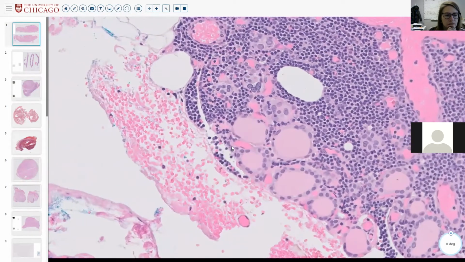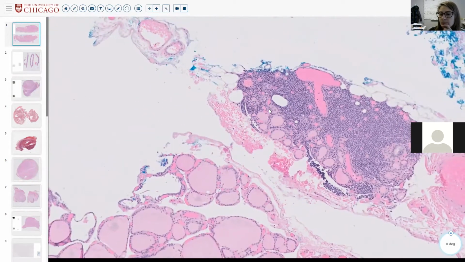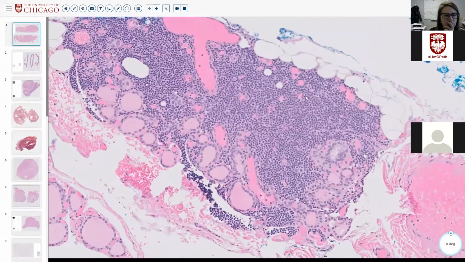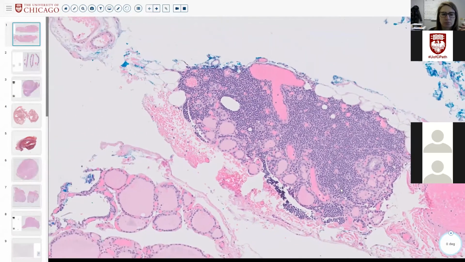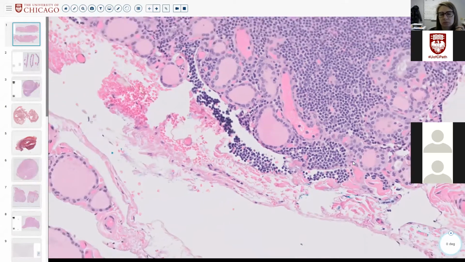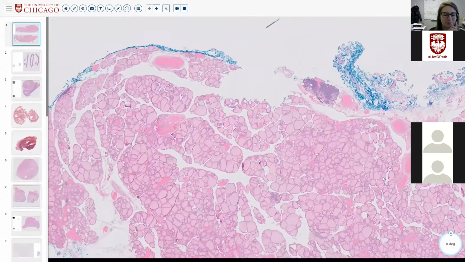So this is not lymph node. The usual features for lymph node, you'd expect to see a capsule. I would say this is not lymph node because there's no capsule, there are no sinus histiocytes, and something this tiny, you wouldn't expect to see any germinal centers, especially if it's not a reactive one. It lacks capsule and sinus histiocytes.